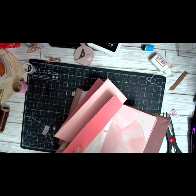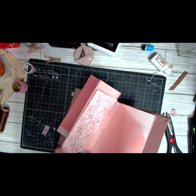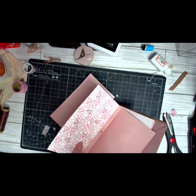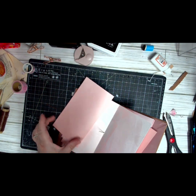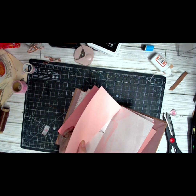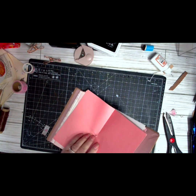A lot of people, and I've seen it and I've done it, will paper clip them so you don't have to go through this much trouble. And I should have done that. Would have made my life a lot easier. Okay, there we go.